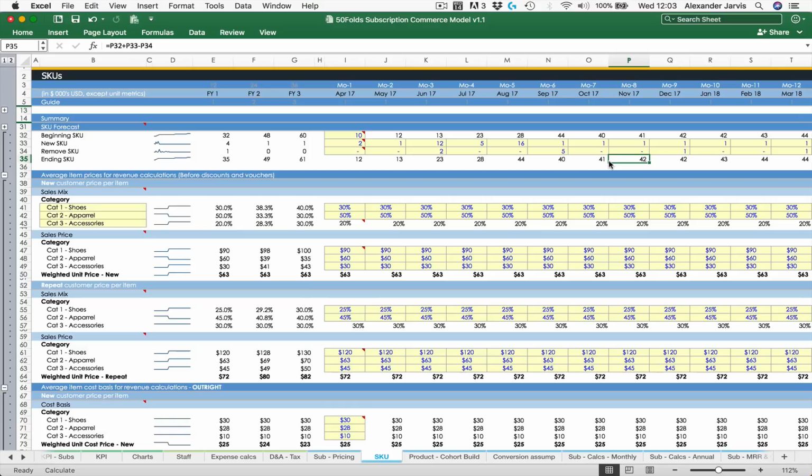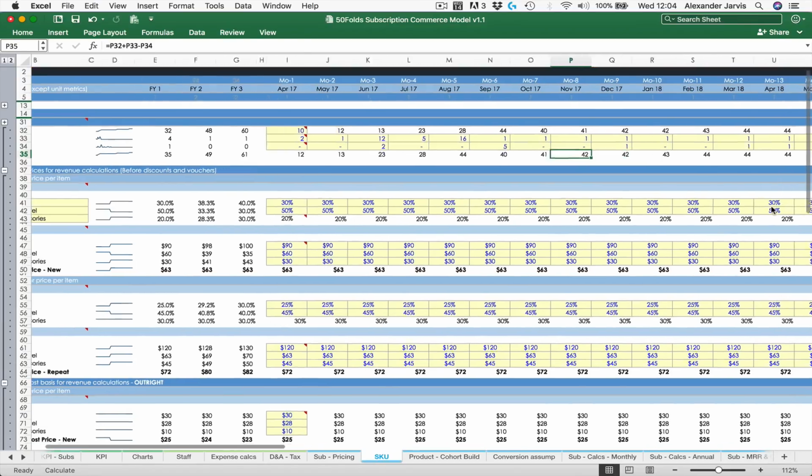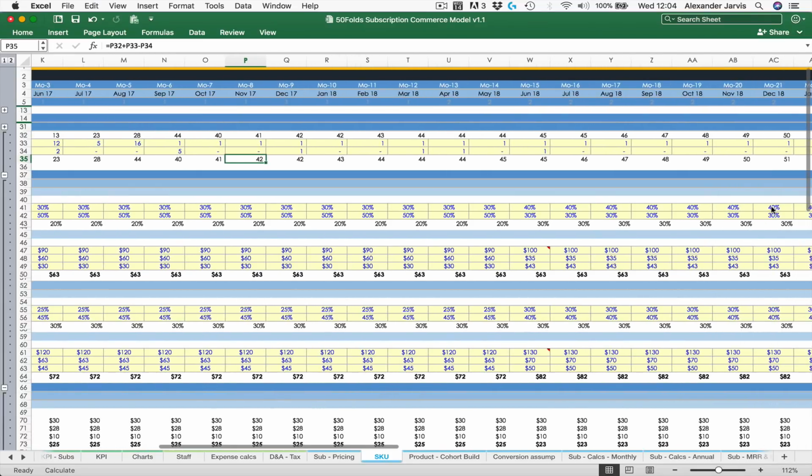Now, when you try to figure out how much you're going to make, you don't want to have to do this on a per SKU basis because that just is way too much work. So what I do is allow you to make averages or 3 buckets to say shoes, apparel, accessories. So maybe shoes are not purchased as much, but the average price is higher. Maybe accessories are purchased a lot, but the price is kind of low, and maybe the margin's better. So you can say, 30% will be shoes, 50% will be apparel, and 20% will be accessories. And maybe this will change over time. So you can just input assumptions and see that the shoes are going up to 40% in future.